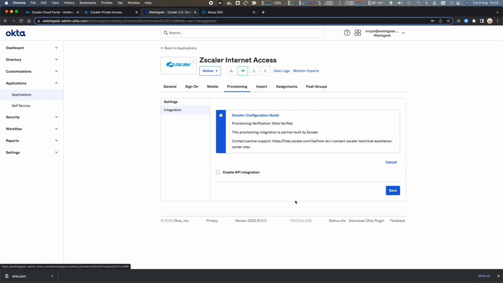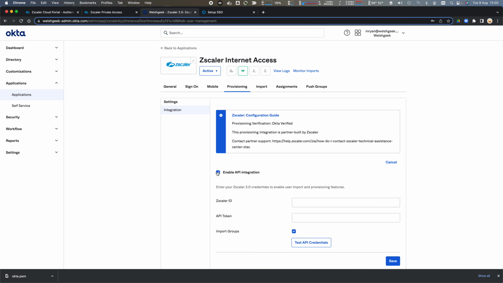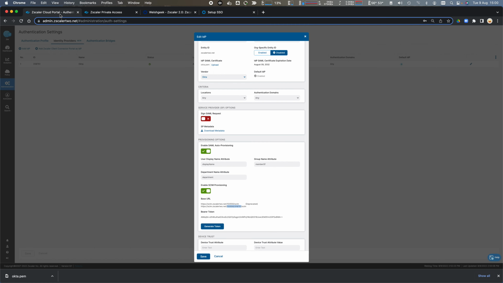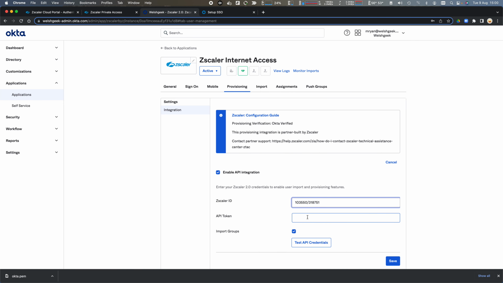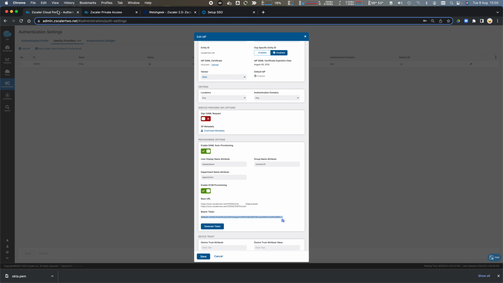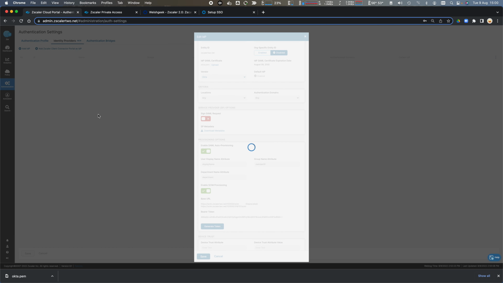I want to configure an API integration, enable API integration. The ID is that numerical part of that token, and then I can copy my bearer token and I'll paste that in there. We'll come back across to here, we'll click save.